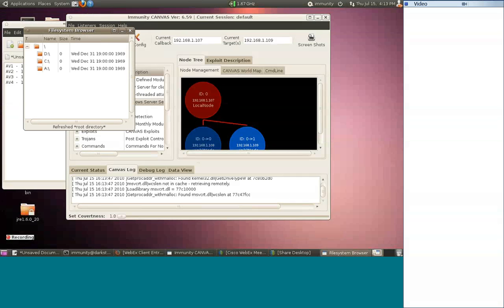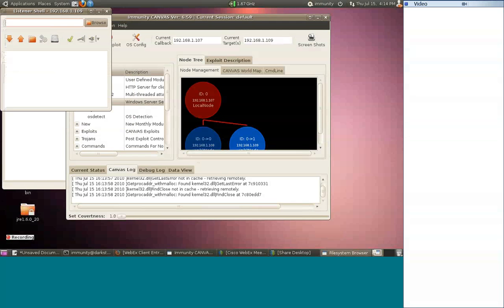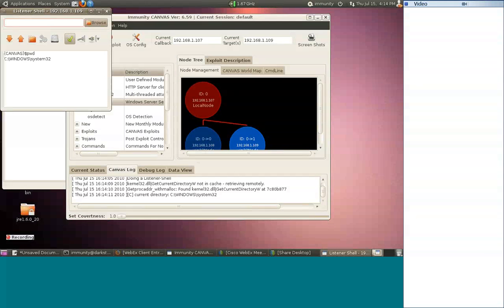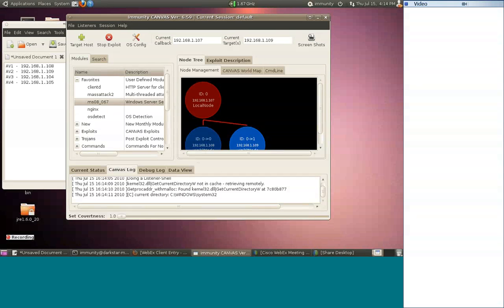If you pay attention to the Canvas log window, you'll see I am interacting with host memory, finding new functions, etc. So this shows me that this shell is, in fact, still alive. I can also do the very simple Canvas test that we advise everyone do and just grab my current working directory. No problem. So we know that this is a successful intrusion.